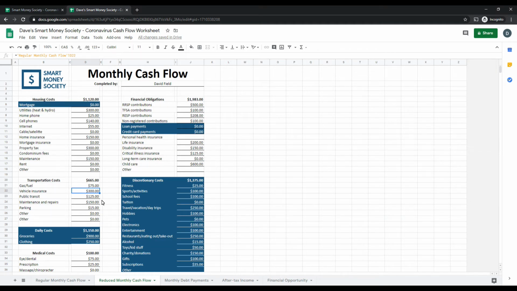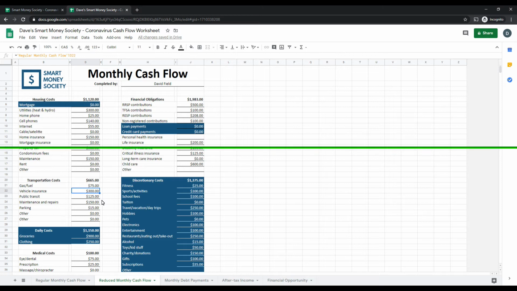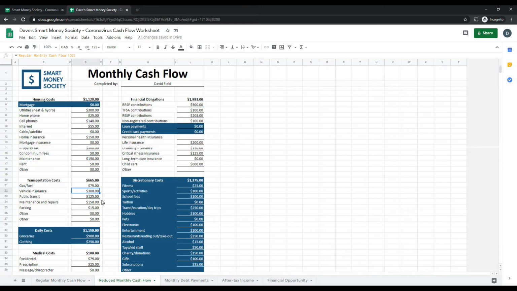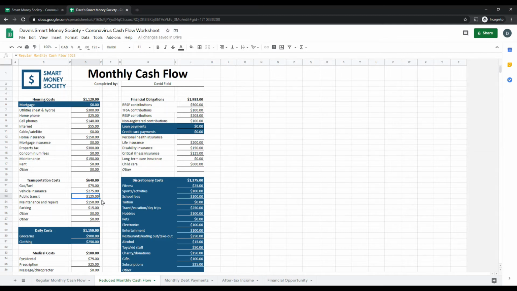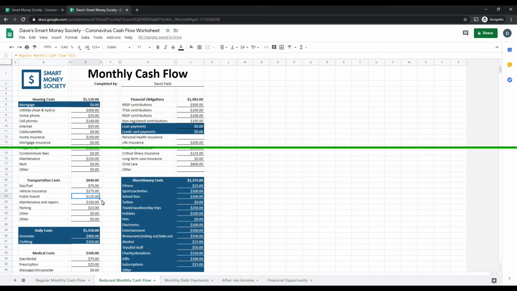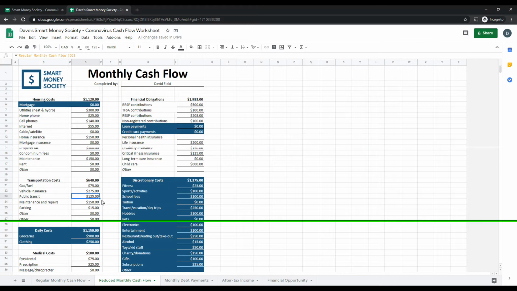When it comes to vehicle insurance, you may or may not have contacted your vehicle insurance, or you may or may not have been contacted about having the costs reduced. So if that's the case, then you would reduce that down a bit. And again, these numbers are just based on a bit of my own family circumstances. Depending on where you are across the country and what circumstances you live with, your numbers are going to be completely different. So you just want to modify it that way.